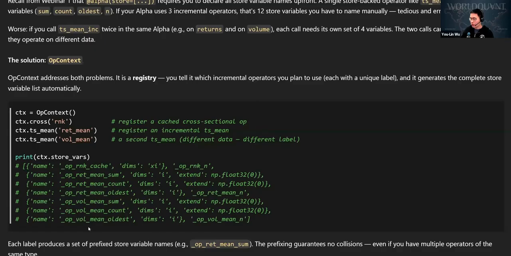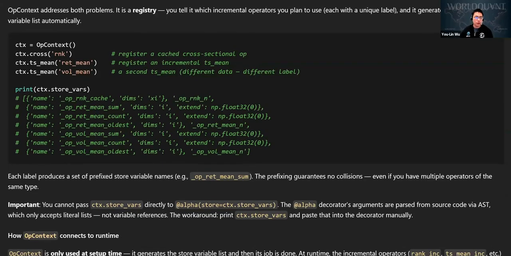What it will output is the syntax that you will need for the alpha decorator store variable. Each label will produce prefixed store variable names. The prefix will ensure that there are no collisions, even if you register multiple operators of the same type, as long as you give each a unique name.